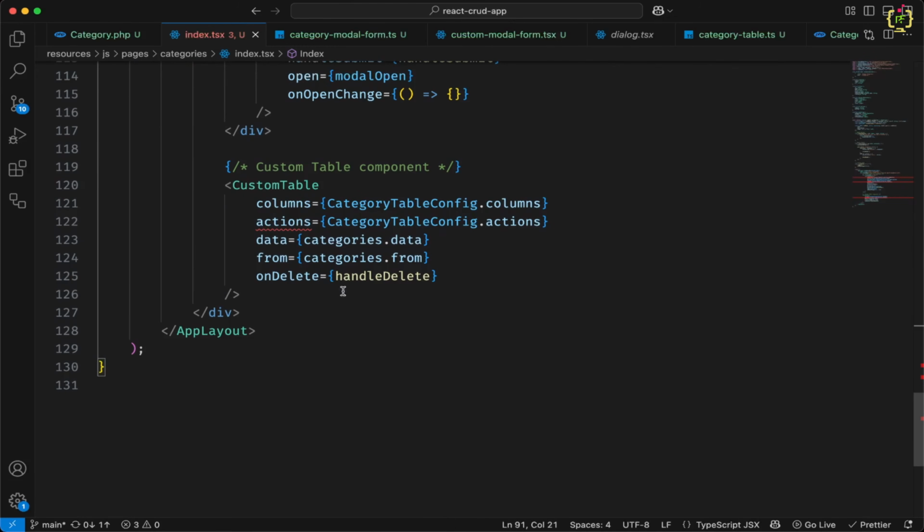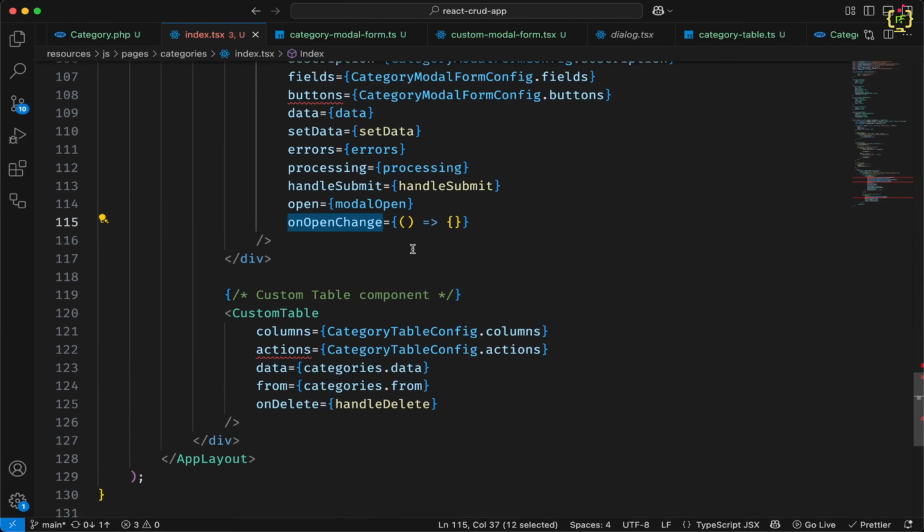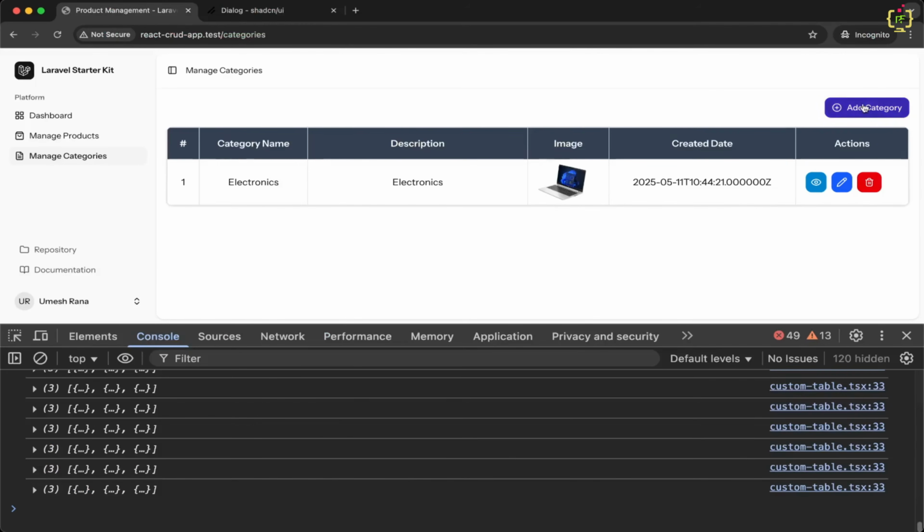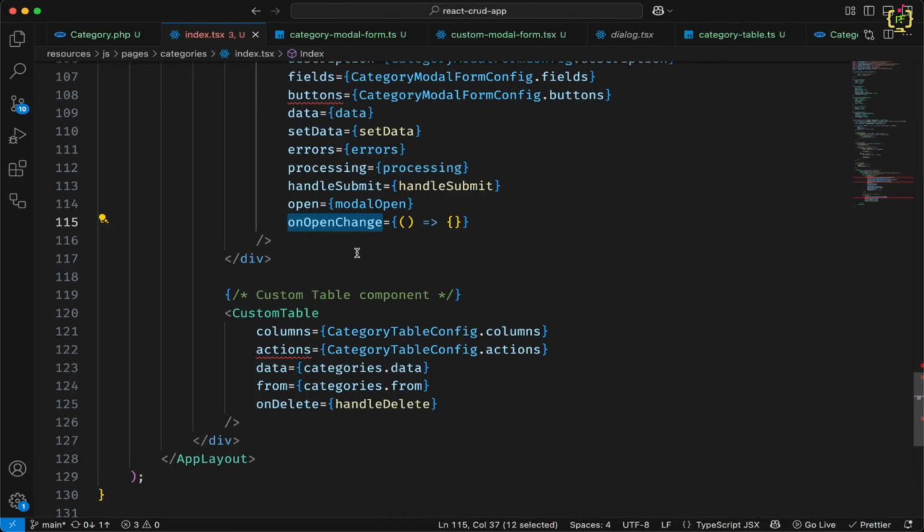Now regarding this onOpenChange, this will be needed for managing the view and edit functionality on the same modal, because currently if we click on view and edit, at that time I want to open that same modal and populate the category data. So for that we will use this onOpenChange, and here I'll define one method as handleModalToggle.